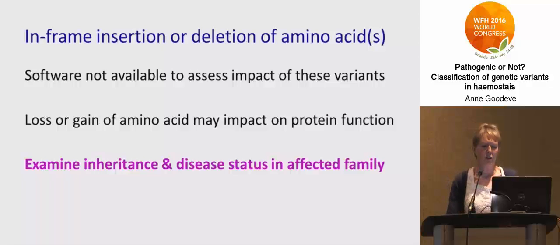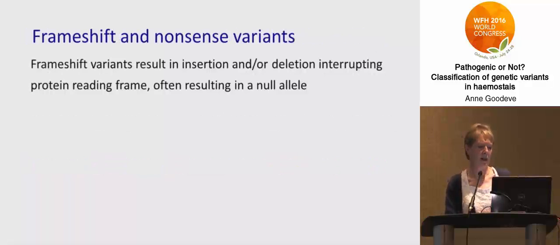For in-frame deletions or insertions of an amino acid, I'm not aware of any tool to help assess these variants for now. So they're a bit more guesswork if you have a single amino acid inserted or deleted, or maybe a number. So you may be able to surmise, due to the sequence, that the amino acid that's been inserted or deleted is likely to have an impact. But I don't know of any good way of looking at these other than examining co-inheritance within the affected family and hoping that you've got more than one member with the variant.